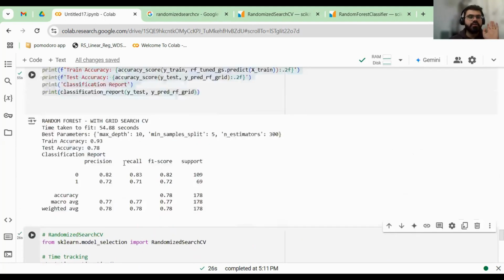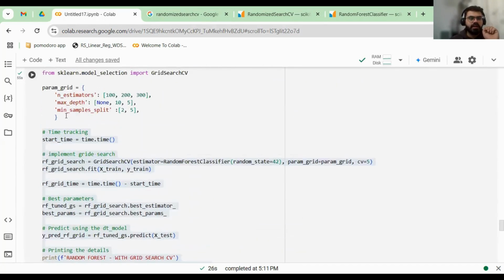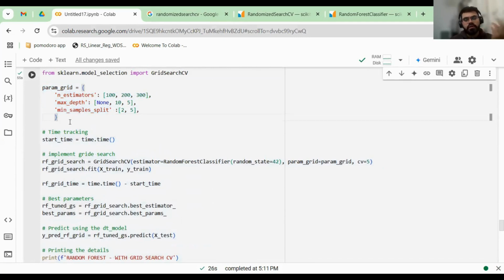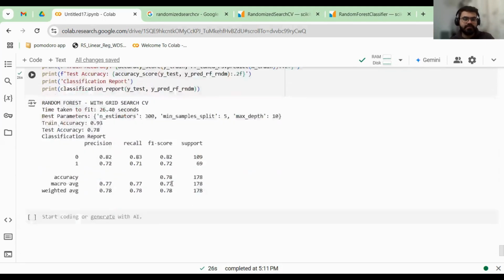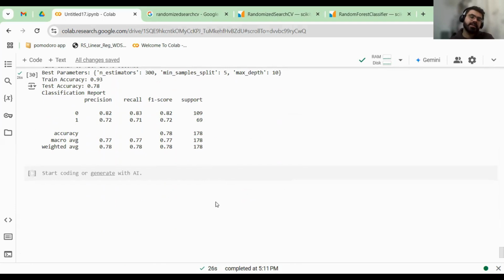If you expand your parameter grid, or have much bigger data than 800 or 900 rows, this will definitely change slightly. But in this case it is coming out the same.